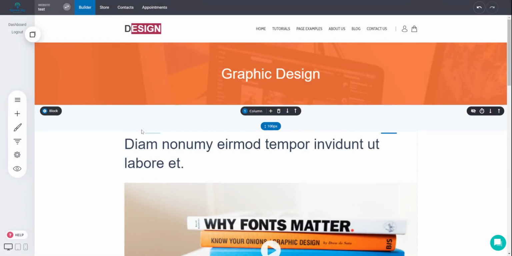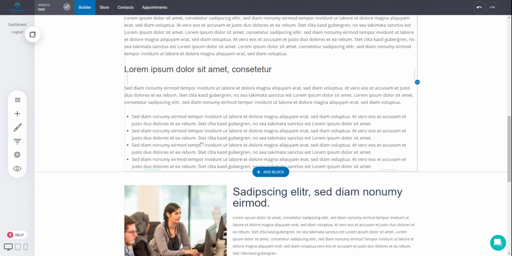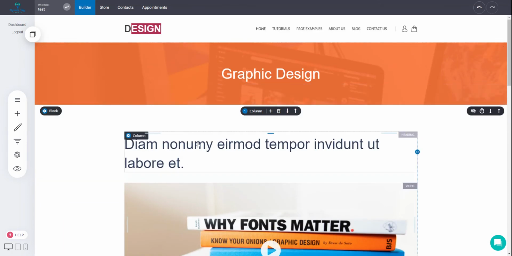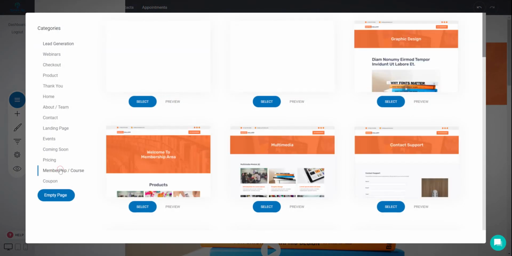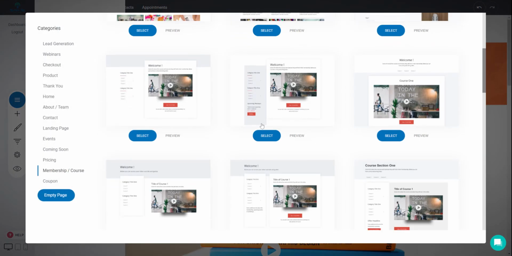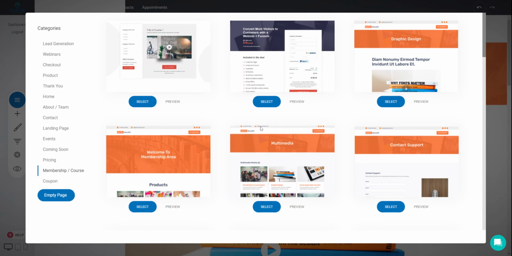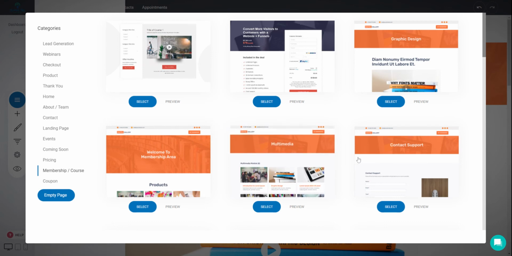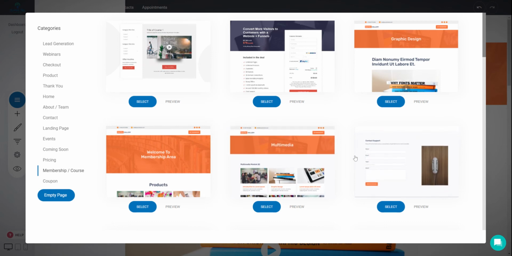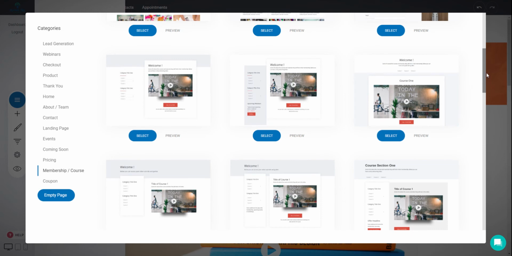But now I have a course, I have some pages, I have some content. It's working really fast. I can always create unique designs for my course from scratch. Or if I would like a different view, I can check out what's in here. And if it's not in here, if you say, hey, I would like a course or a module page that looks like my friend's page or someone else's page that I've seen, send us that page, and we will do our best to create that for you as a custom template, to save you time.